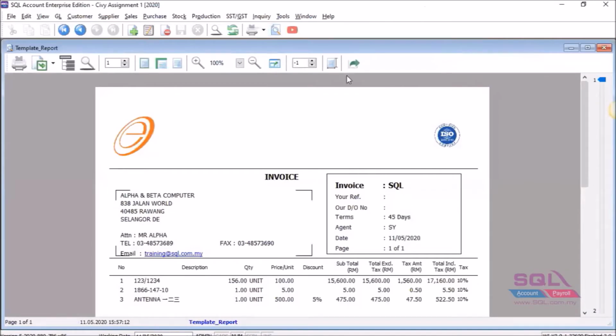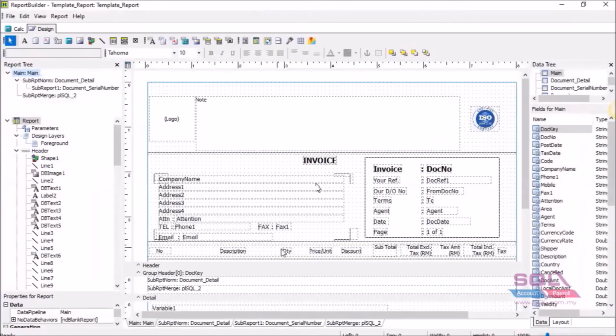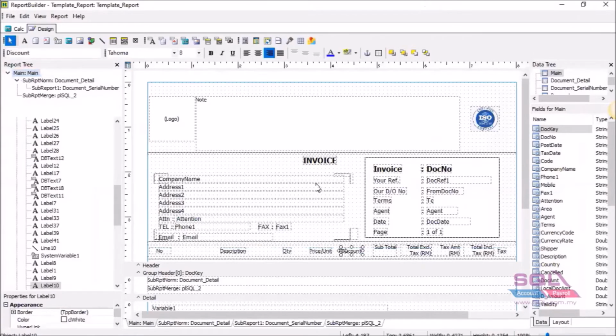So go back to the design here and highlight the discount. Highlight the discount and rename it into project. For the project wording here, this one is fixed data, meaning I use a label.